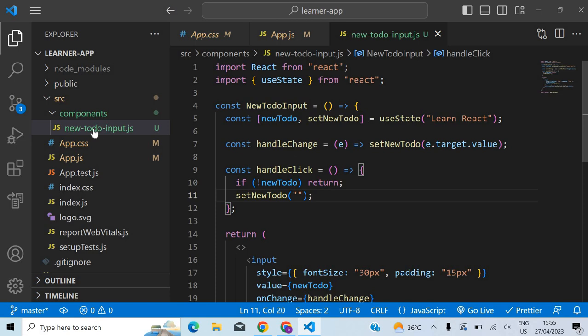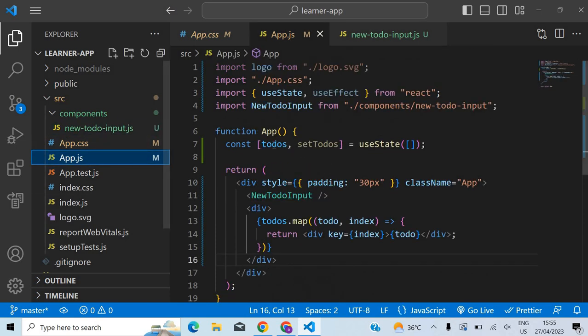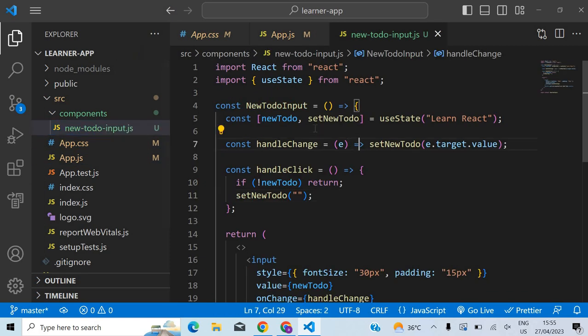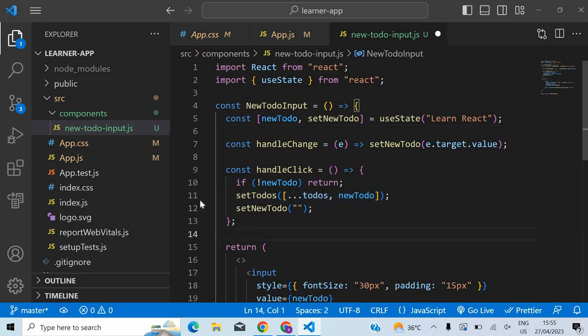Yes, Aki. So previously, this to-dos array was living inside this component, right? So that was working, because in line number 11, we are pushing that inside this to-dos. We are updating the to-dos array right here.